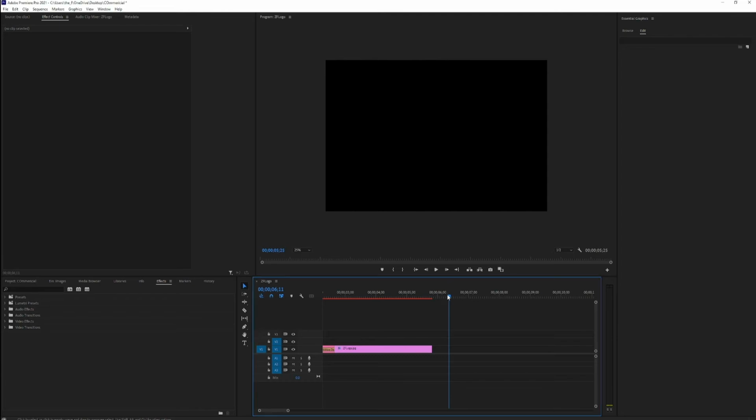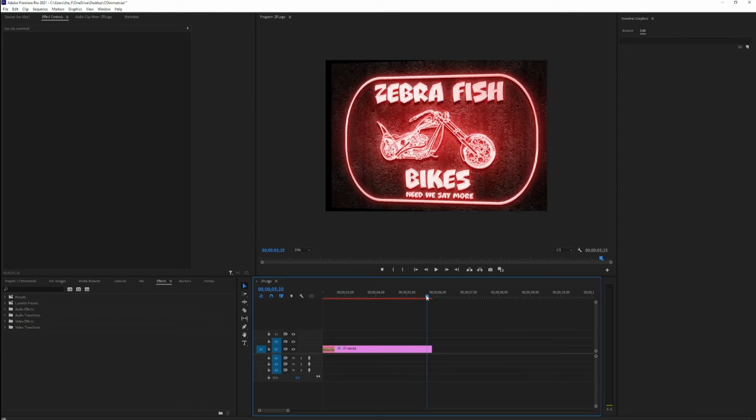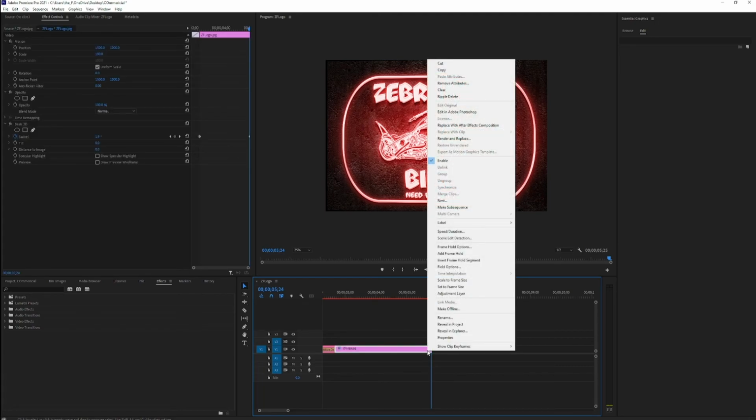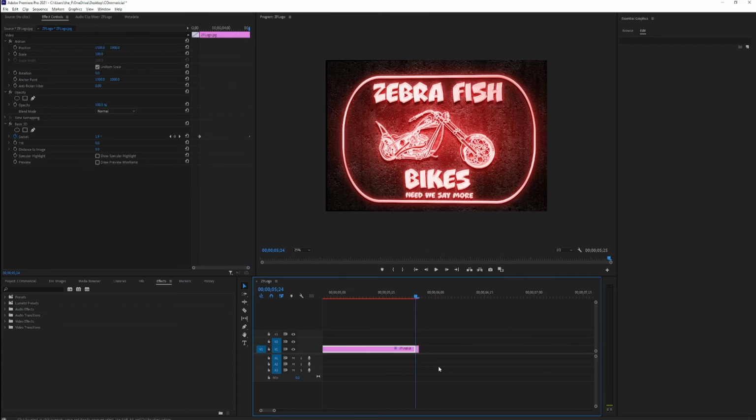At the end of our logo turnaround or pan, it stops very quickly and cuts off. I want it to hold this position for a few seconds so my viewers can see my logo. So what I'm going to do is move my time slider to the end of my logo. I'm going to right click on my timeline and I'm going to go to Add Frame Hold. This creates a still image of that specific frame.